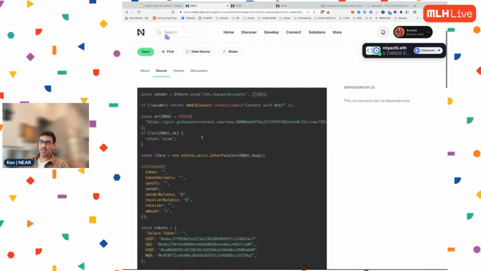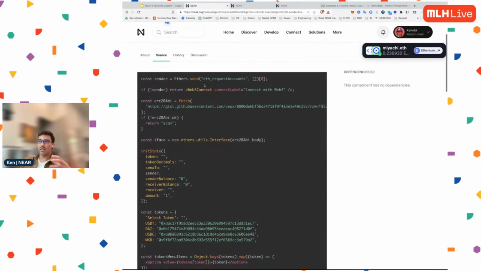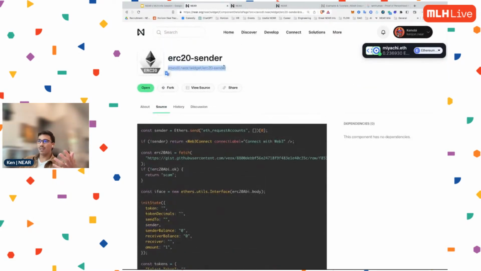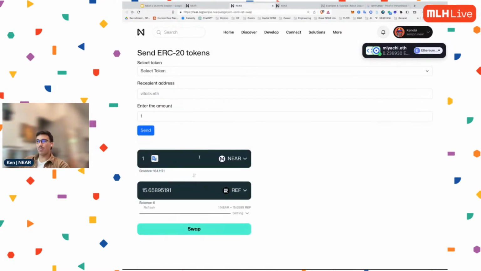In 2 lines of code, I had all the functionality of this 200 lines of code that Zavadil built, as well as the Ref swap. And so you're able in this one page to not only swap Near on Ref, but you're able to send Ethereum on the ETH chain.